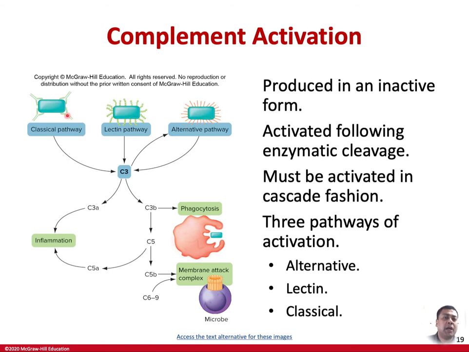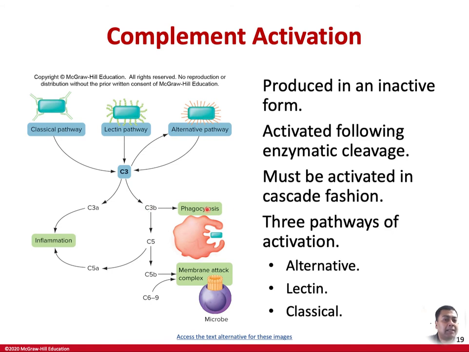Once these pathways are triggered, there is a cascade of reactions which lead from one enzyme to another protein, to another, to another. After these, they all meet at a particular enzyme known as C3 convertase. So all these different pathways converge into the C3 convertase, which cleaves C3 molecules into C3a, a potent activator of inflammation. On the other hand, C3b enhances phagocytosis.